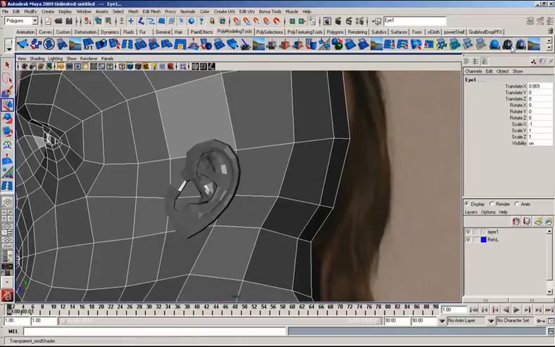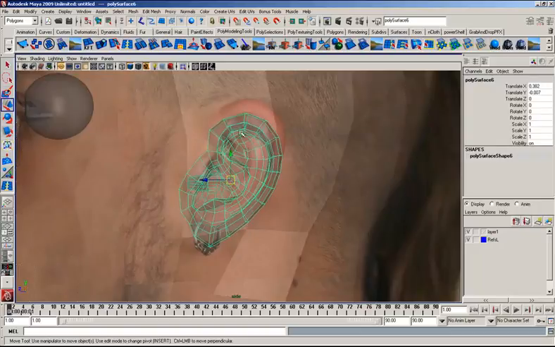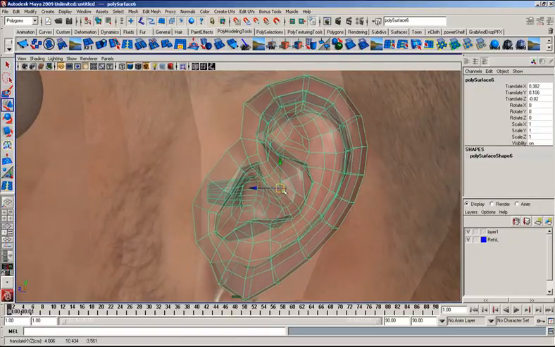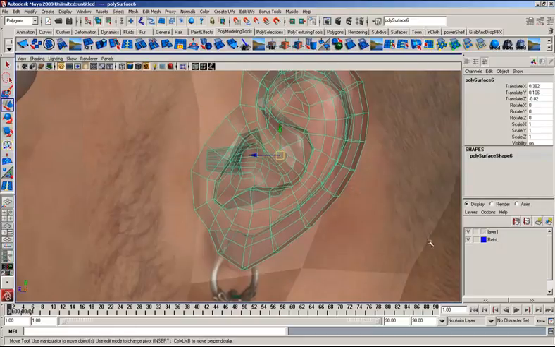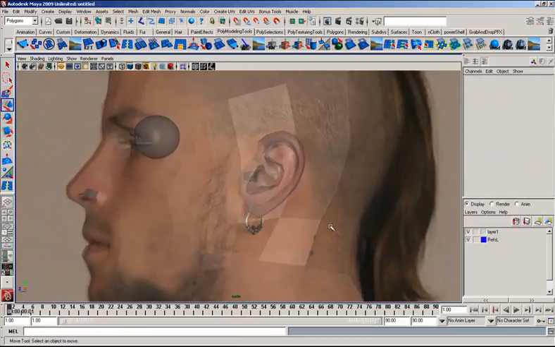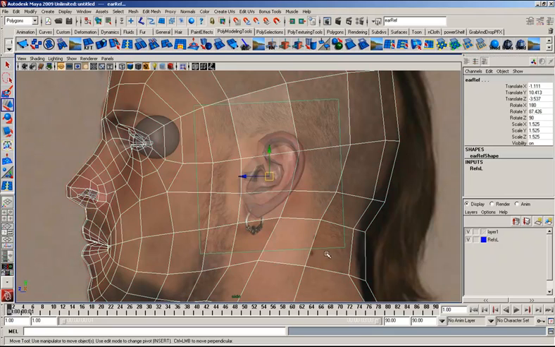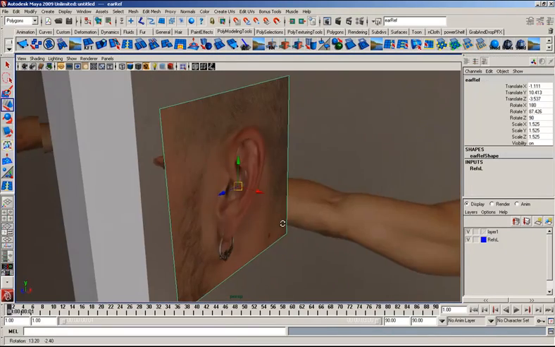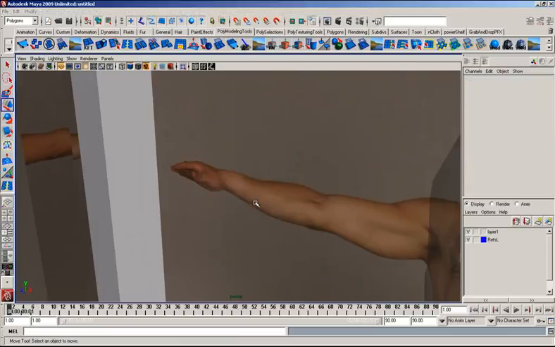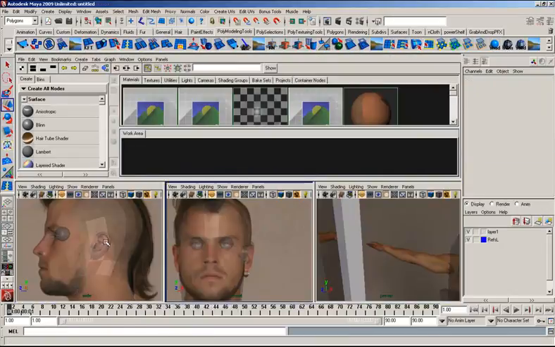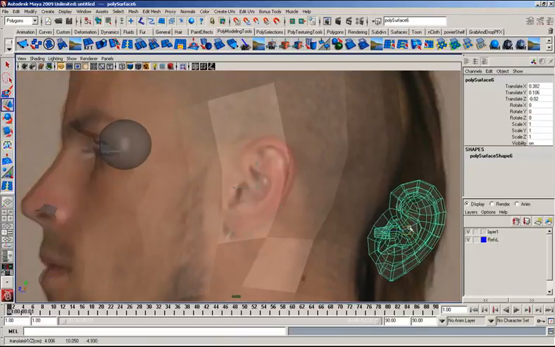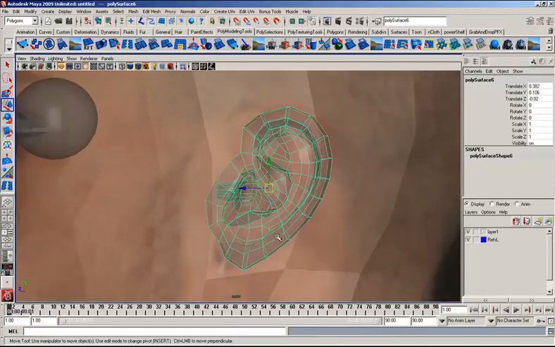I'm going to make it transparent for a second to see what's going on with that ear. Let's put it where it belongs. Actually, I'm going to hide the ear reference that I had there. Control H. Because after all, this is based on the actual face of him.